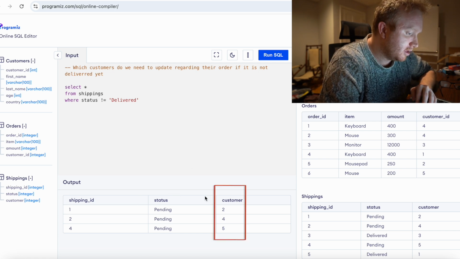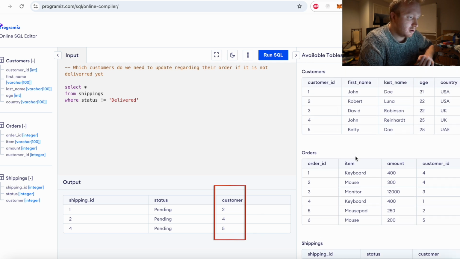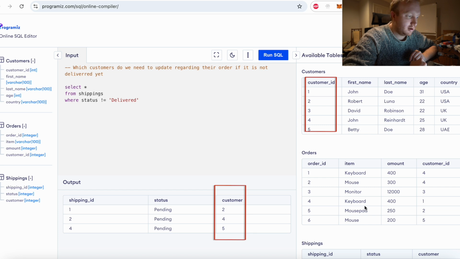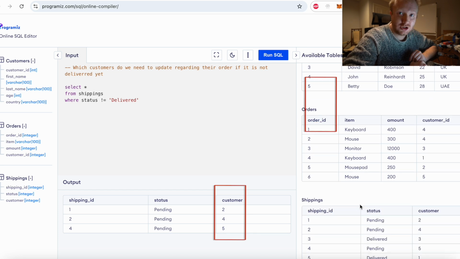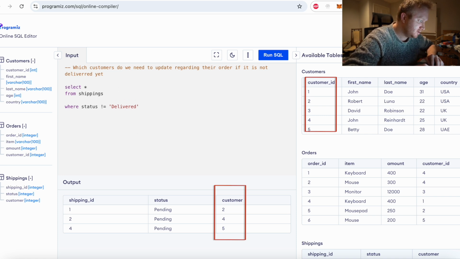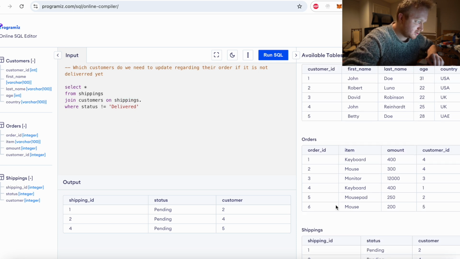And so we have a customer column here that looks like a foreign key to the customer ID column in the customers table. So let's try to join the shippings data to the customers data using the customer column in shippings equaling the customer ID column in the customers table. So what we're going to do now is from shippings, join customers on shippings dot customer.